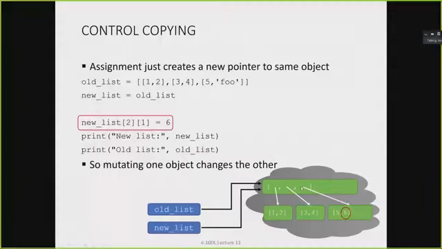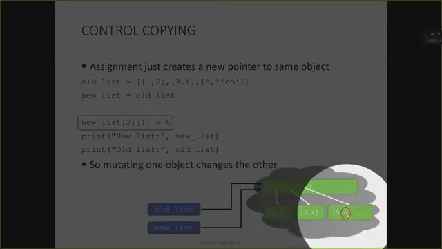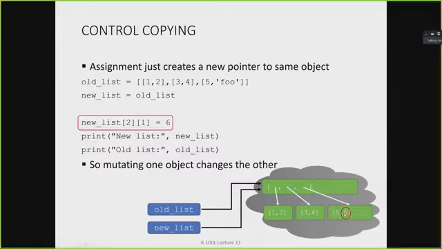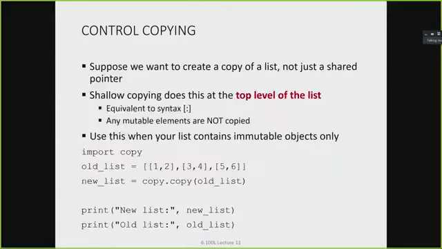and then I follow it to index 1 over here, right? So this guy here, the 6, I have changed foo, the string foo, to be 6. And now new list and old list both are pointing to the same object, so it will have been mutated to contain that 6 in that sublist. Okay, so that's aliasing.